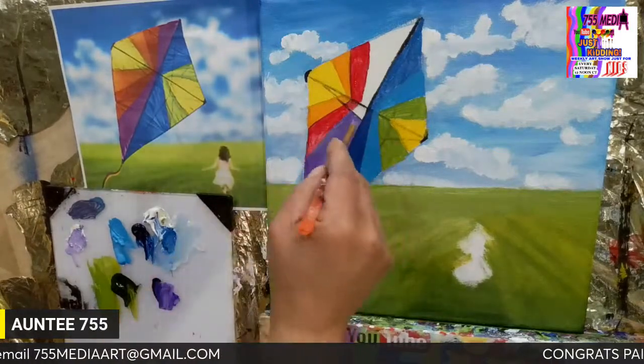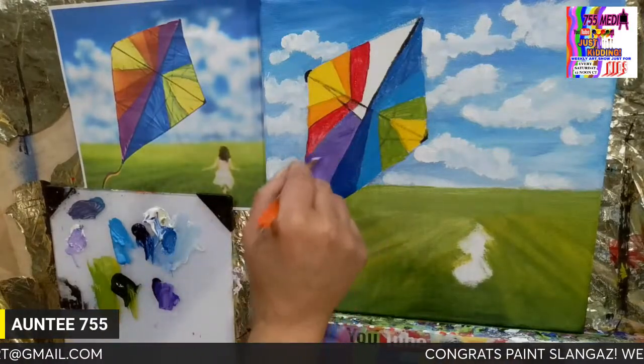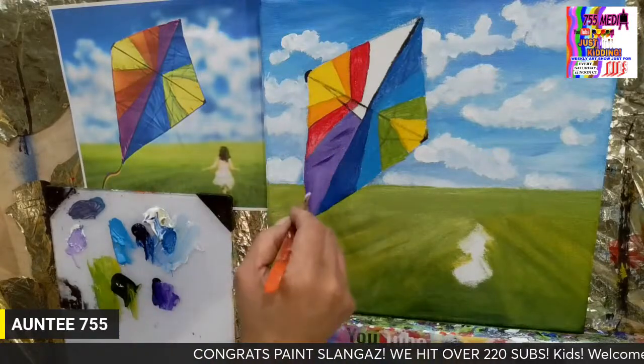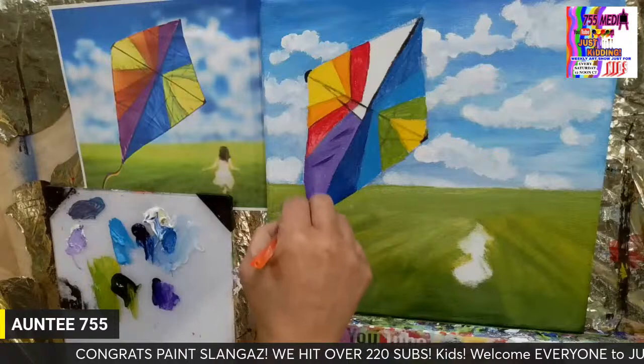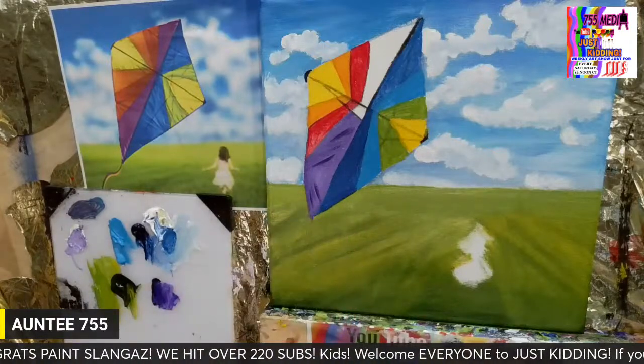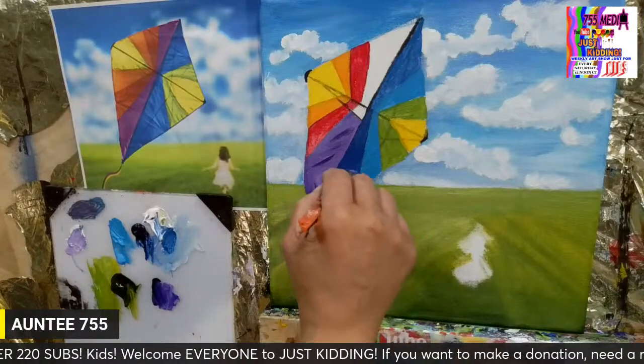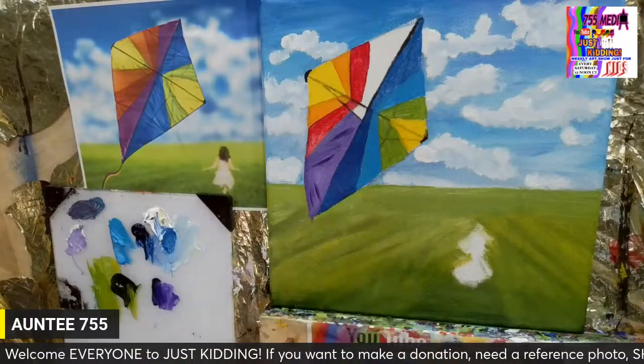All right, so I'm gonna get some of this darker purple, and I'm just gonna make some streaks in this thing. I just wanna make a few streaks in here and let this thing just start flying, honey. All right, so I just wanna do that. That's what I wanted to do. And maybe I'll even take it over into my blue and just add a few streaks over here, like so.